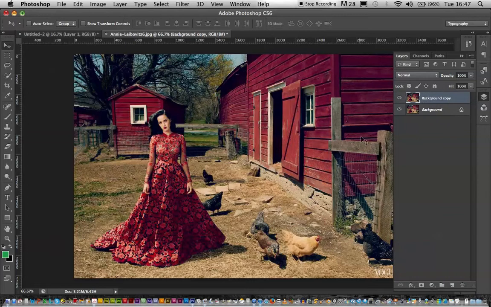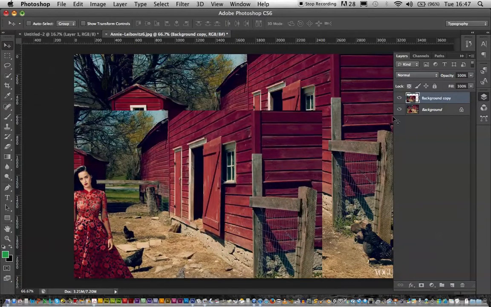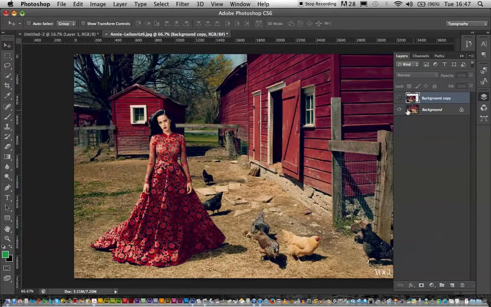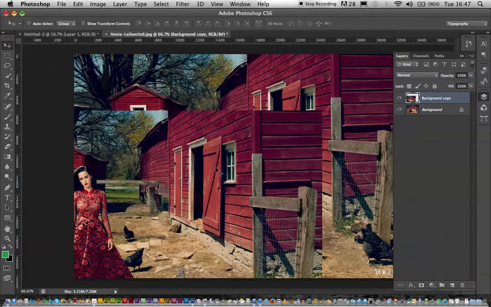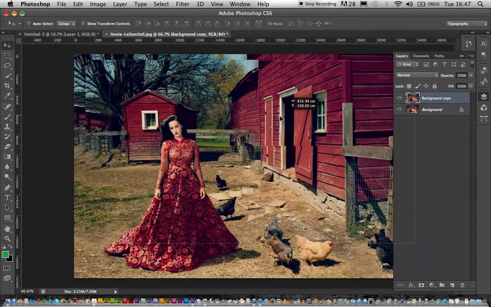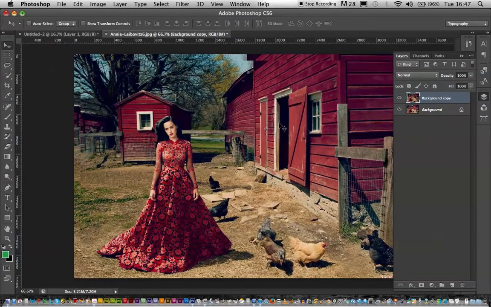Okay, so what I have done here is I have 2 copies of this image. I have one here, and if I move this to the side, you can see now in the background there's another image remaining. So what I'm going to do is we're going to use what's known as a layer mask. Now layer masks are a little bit complicated.